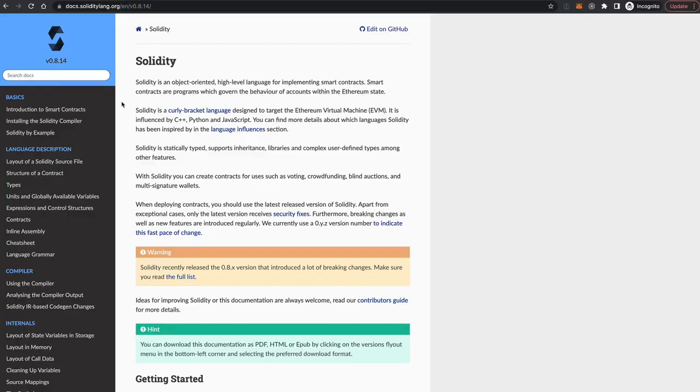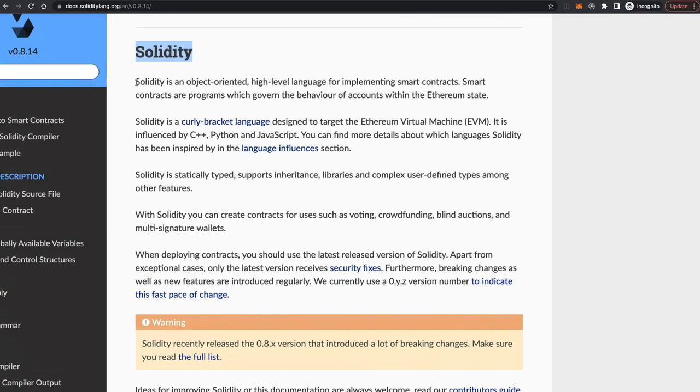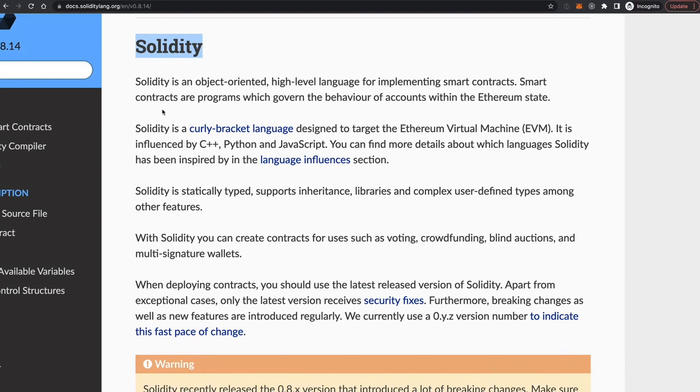All right, so let's jump into this. A quick overview. What is Solidity? It's the main programming language for writing Ethereum smart contracts for the Ethereum blockchain and other EVM-compatible chains. It's an object-oriented language. It's high level, and it's honestly pretty beginner-friendly on the grand scheme of things because it's heavily influenced by Python and JavaScript, which are also other pretty beginner-friendly languages. It is statically typed. Okay, it supports inheritance, libraries. It's a fully fledged programming language, as we're going to see throughout this tutorial.